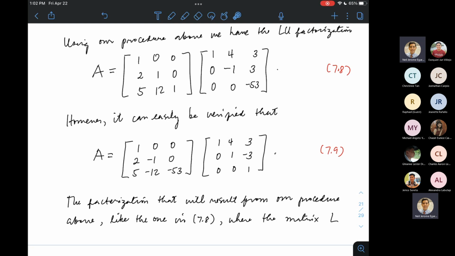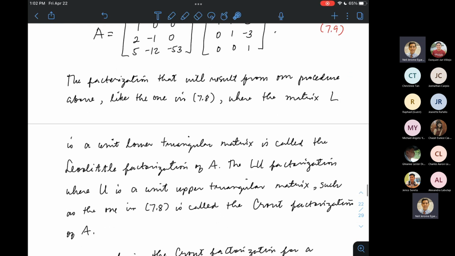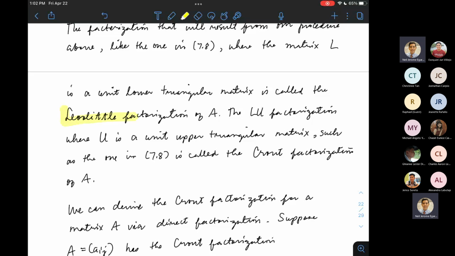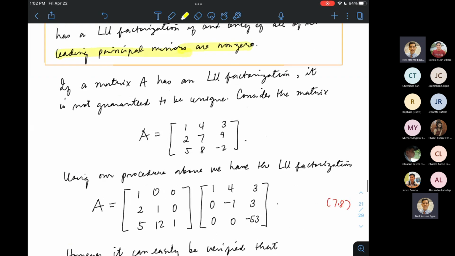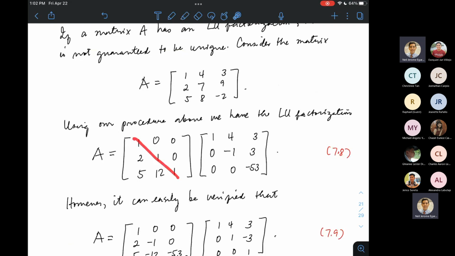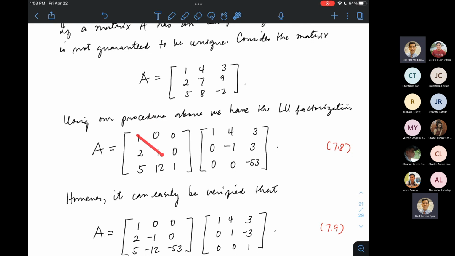Now, so dahil magkakaiba pala sila yung mga LU factorization, it will be beneficial to give a name dun sa algorithm na ginamit natin, dun sa proseso na diniscuss natin ngayong umaga. So, ang tawag dun sa process na ginawa natin ay Doolittle factorization ng matrix A. Now, the Doolittle LU factorization of a matrix A requires that the matrix L is a unit lower triangular matrix. So, kapag ang LU factorization mo gave you an L that has 1 in the main diagonal, ang tawag doon ay Doolittle factorization.